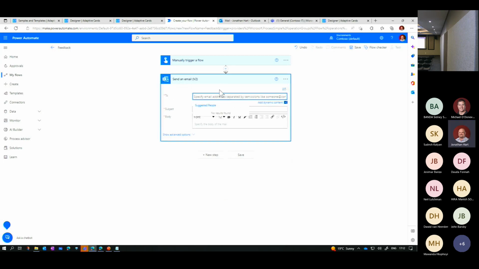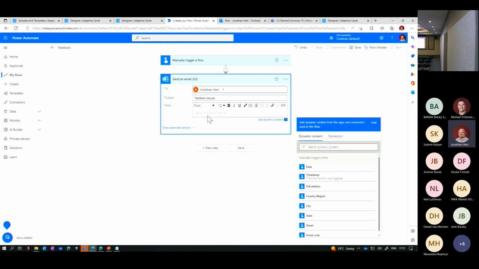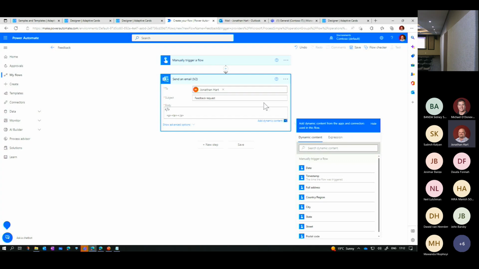I'm just going to send it to myself for this test. Request. And then inside here, the body of the message, because we want to specify actual JSON, we need to go and make sure we are using the code view so that we can populate it correctly.